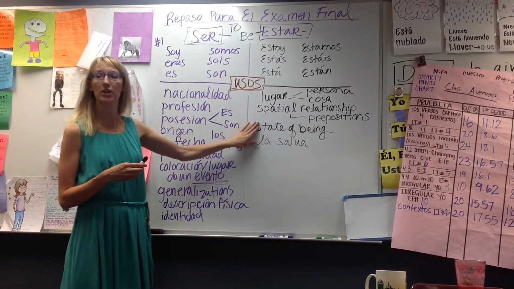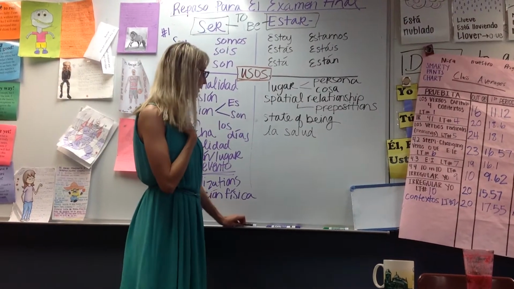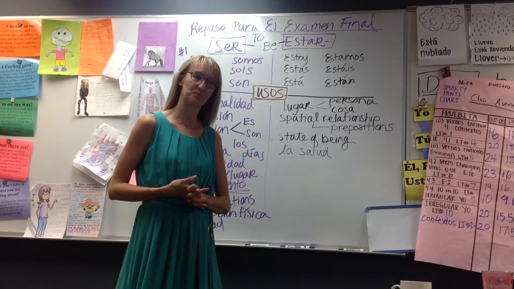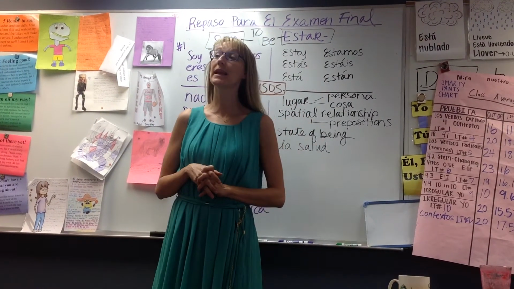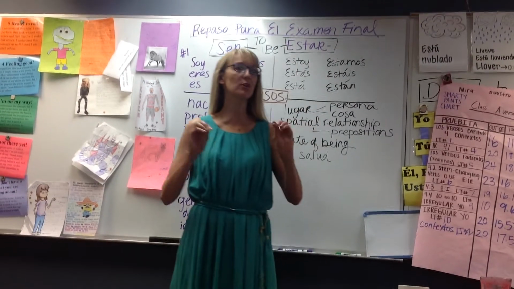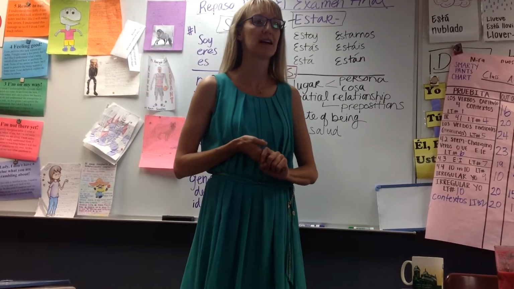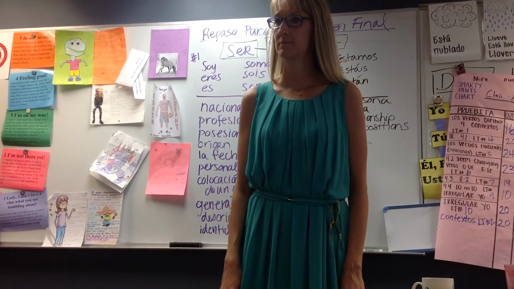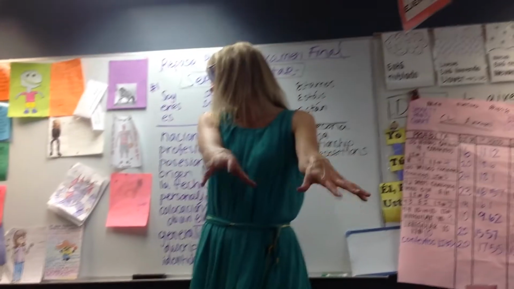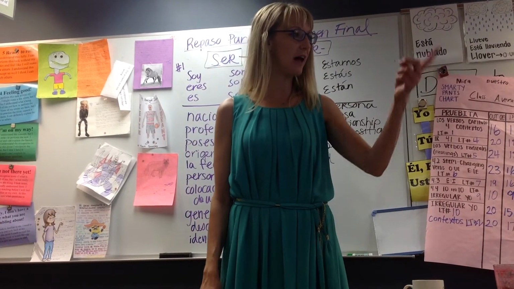We also saw in chapter 5 states of being of things, like if I were to say, la playa está sucia. La playa está sucia. What can you infer from that? Hoy la playa está muy sucia porque hay mucha gente. Today la playa está sucia. Sucia is dirty, porque hay mucha gente. Because there's a lot of people.